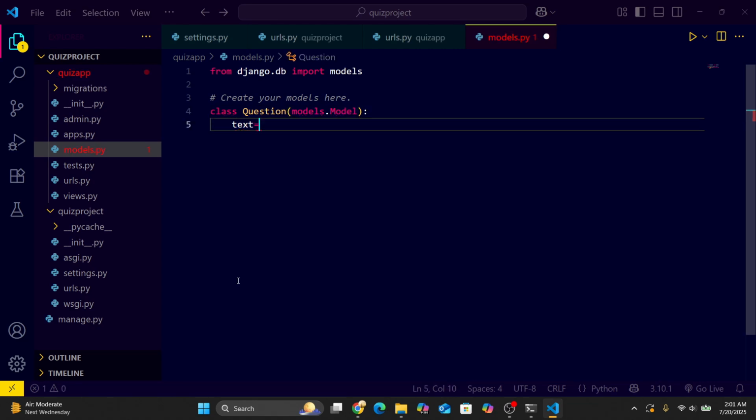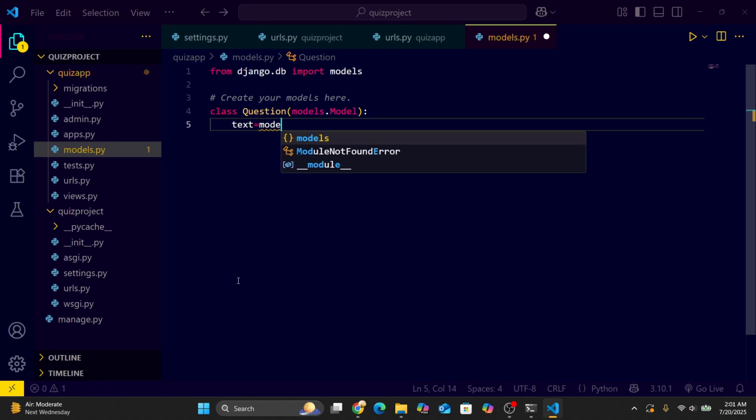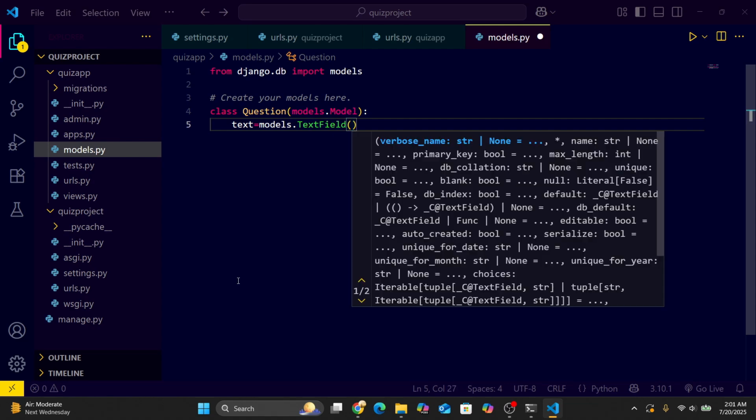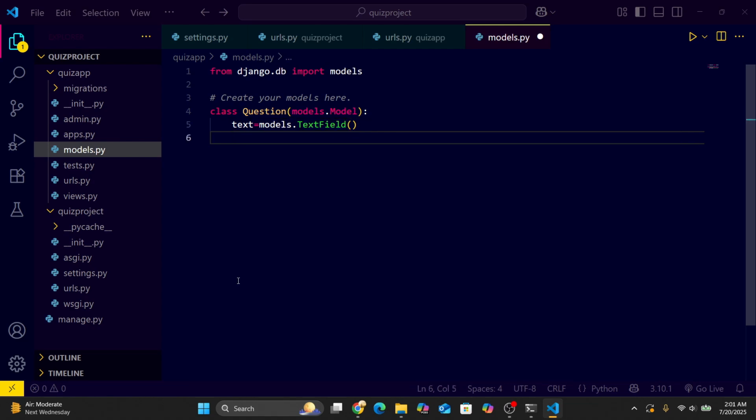First is a text field, which contains the question actually. So type models.TextField. Now type the options. Here I will give 4 options, and whichever is the correct option will go to the correct option field. Now create the 4 options.